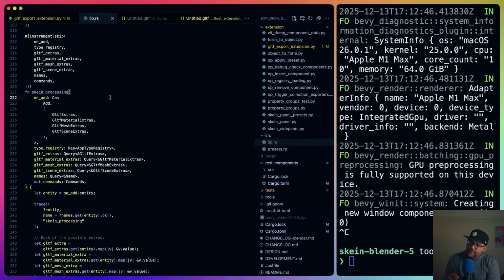But I also think it's zero overhead otherwise. So just having it on is fine too. And then if you have both of them on, then both of them will process. But if you export the extensions and the extras, that will be a weird situation, right? Can we detect that? I don't know.